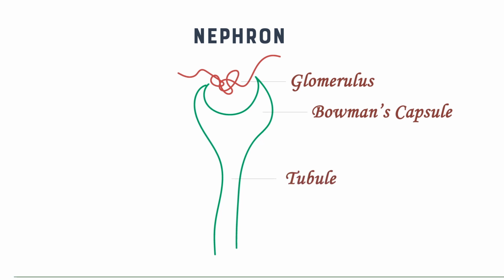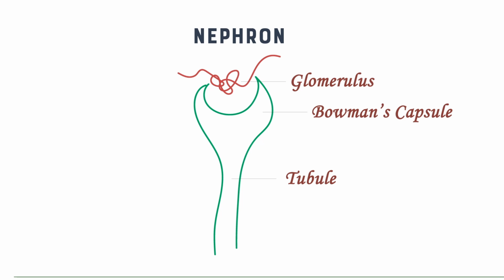And there are different parts to this renal tubule, such as the proximal convoluted tubule, followed by the descending limb, followed by the loop of Henle, followed by the ascending limb, and then you also have the distal convoluted tubule, and lastly you have the collecting duct. Now, let us try to focus on the real filter out of all these. The filtration happens at the glomerulus, and we'll try to see how this happens at the glomerulus.